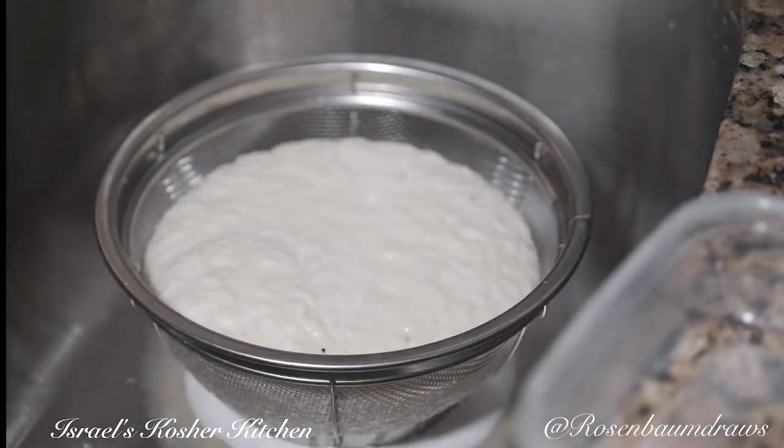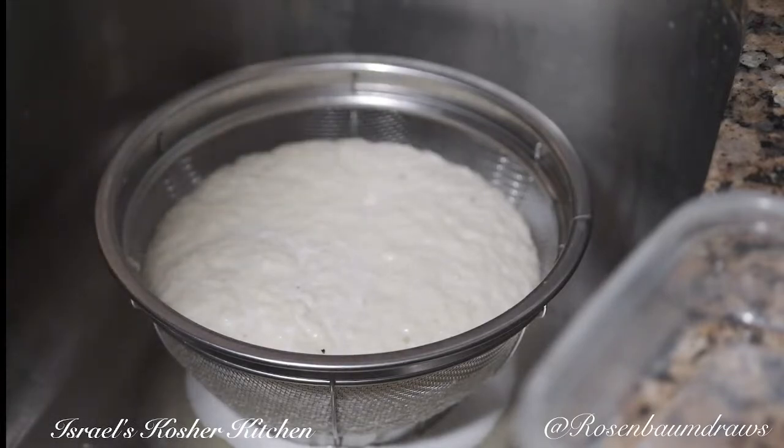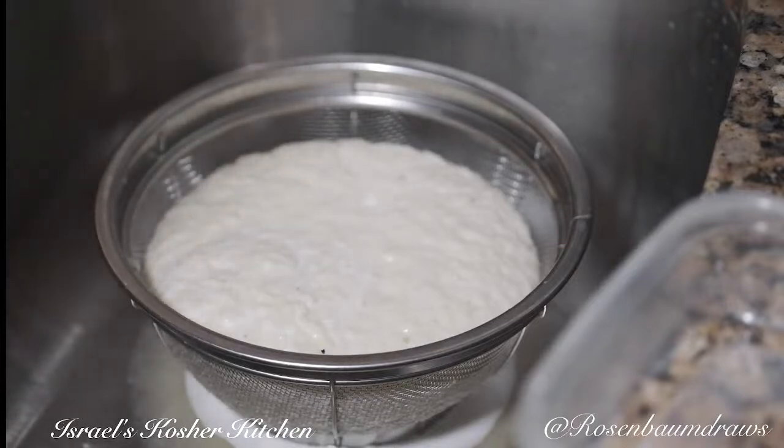I always have to refresh. Yeah, it smells a little bit too oniony. I'm okay with that though. Got a lot of oil in there. I'll put in more in a second too. So I'm going to wash my hands and I'm going to push down on that. Oh, and squeeze out as much of the water as possible.